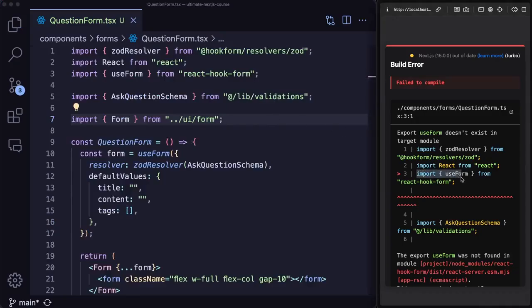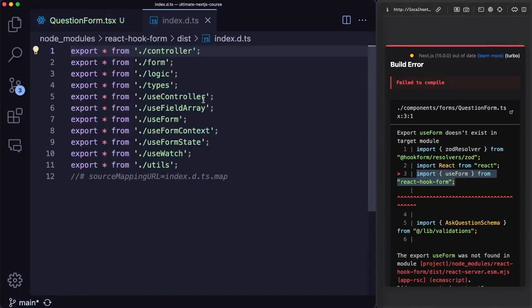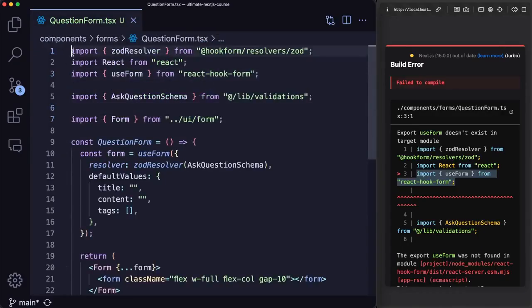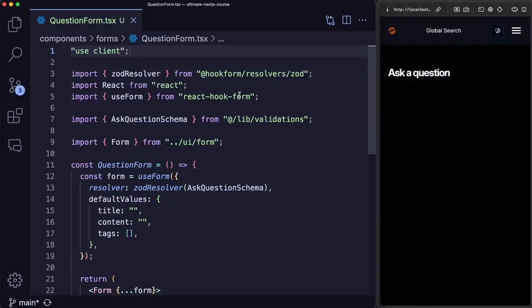Now, it seems that we have a problem saying that useForm coming from React hook form doesn't exist, even though if we go into it, we can see that it is indeed exporting it right here. I think the issue is happening because we haven't added a use client directive at the top. If you save it, you'll see that now it's fixed.